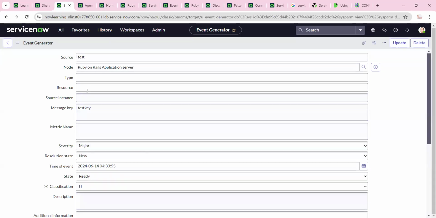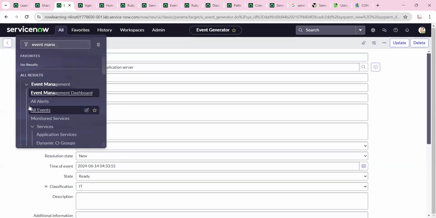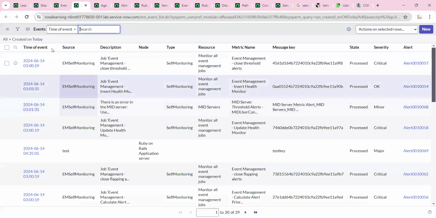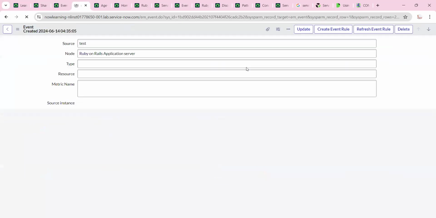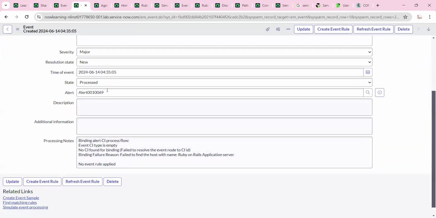Once we created this event, if we see this event is a proper event, we have to write some event rules to convert that event into an alert automatically.